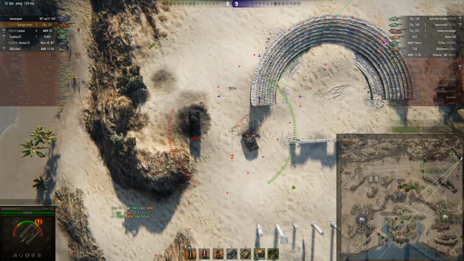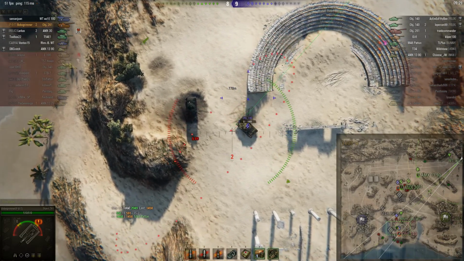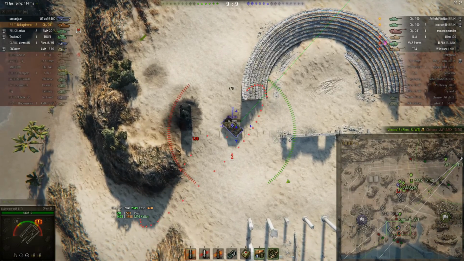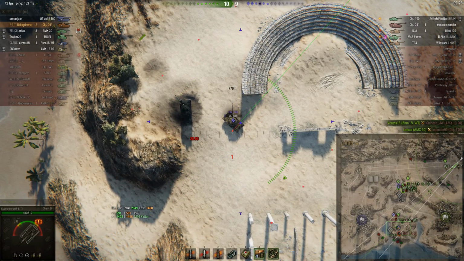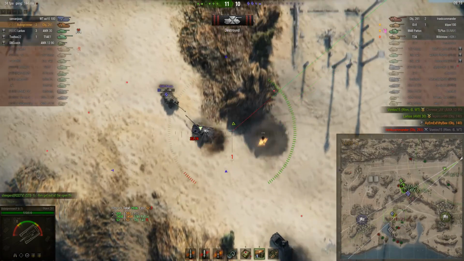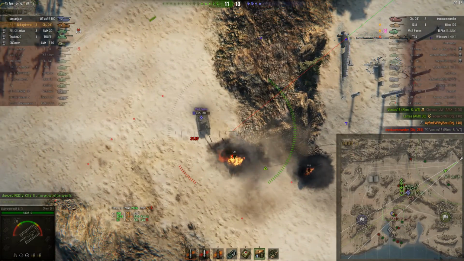Our two medium tanks should be fine where they are. So we're coming up for a reload. The Ball Sig's taken one of them out. Shot away. And there he goes. Excellent. That's what we needed. Oh, that was unfortunate.